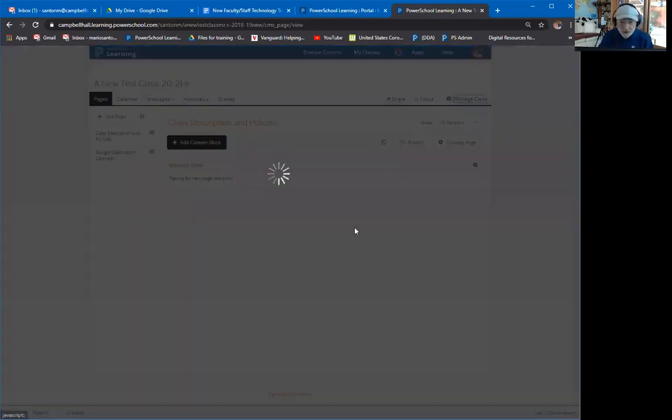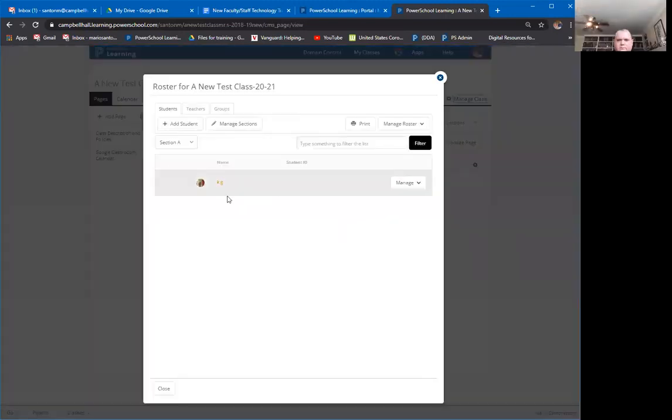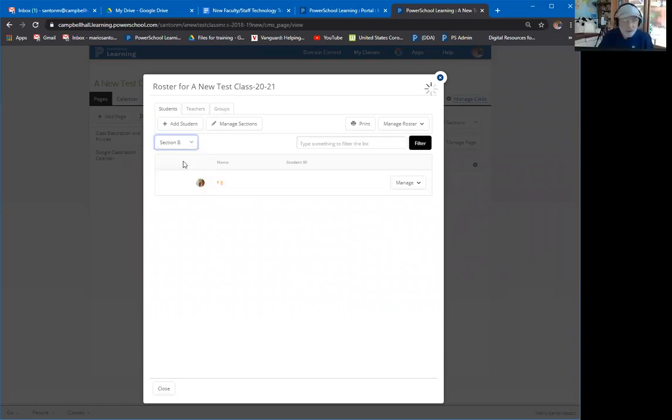You can see the roster. I just have one student in the roster, but I have two sections. So there's another student in section B. Here's where you see the section division of the class, and clicking on any one of these sections shows the students who are in it.